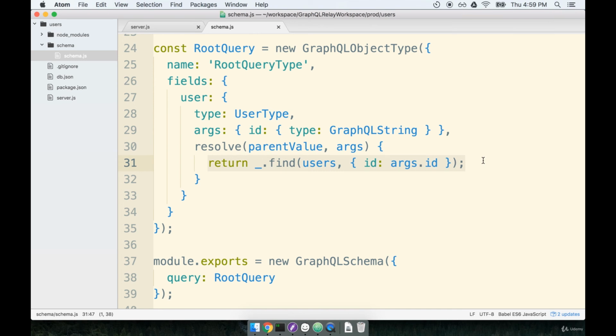Nearly all data fetching that we're ever going to do inside of a Node application is asynchronous in nature. So we nearly always end up having to return a promise from this resolve function right here. Okay, so I think we've got a plan to move forward on. We need to make an HTTP request inside of this resolve function and return the promise that it generates.